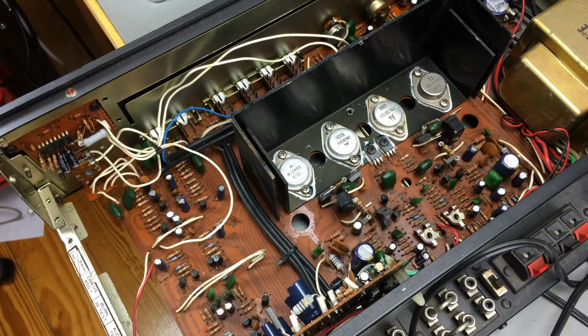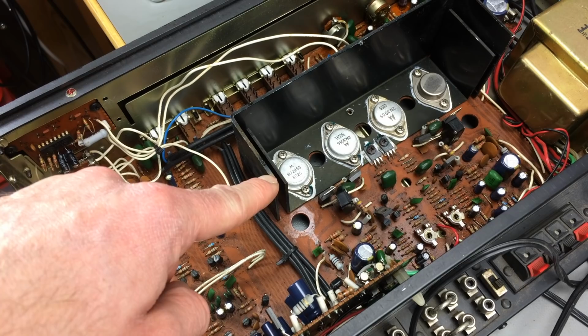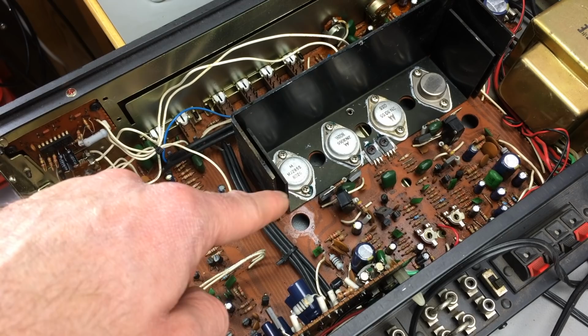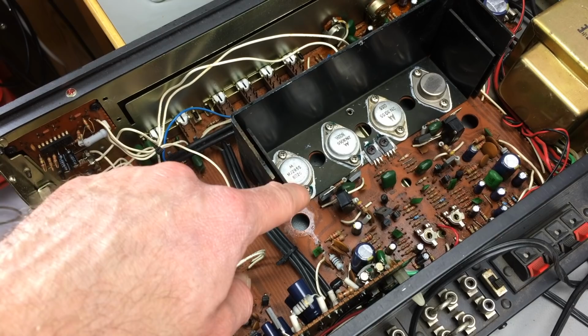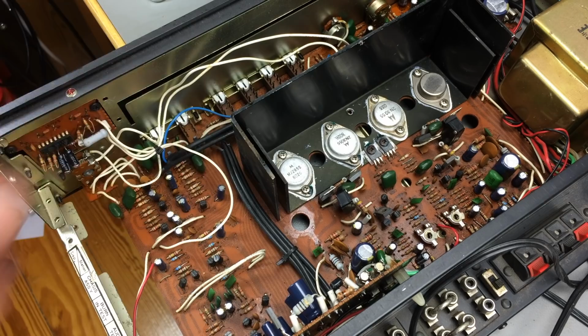Remember those long screws that are under the transistors, the power transistors here? They are there. These are actually the original screws. The only thing that the person who last worked on this did wrong is the direction of the screws. The nuts are on this side of the board normally, so they protrude on this side, which doesn't matter. They won't short out with anything if they protrude here. So I'm just going to change that.